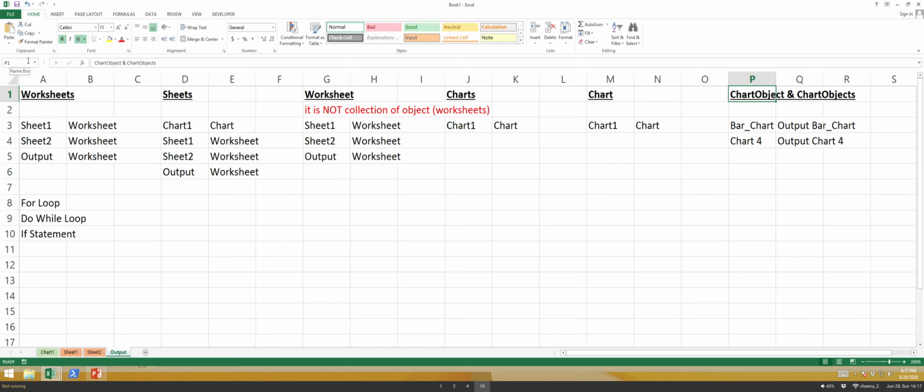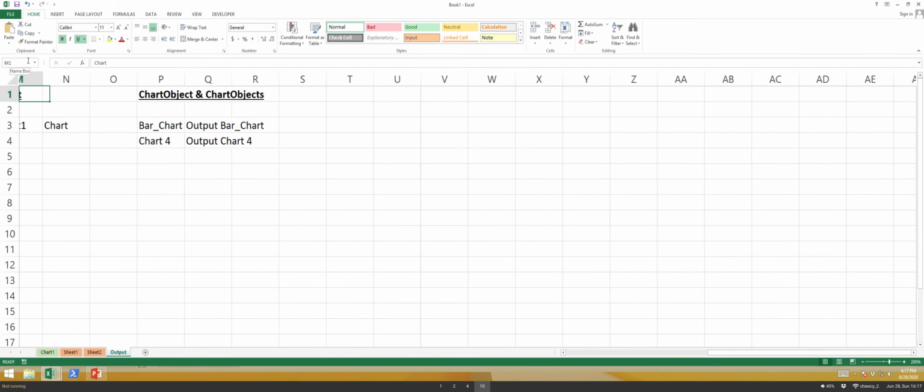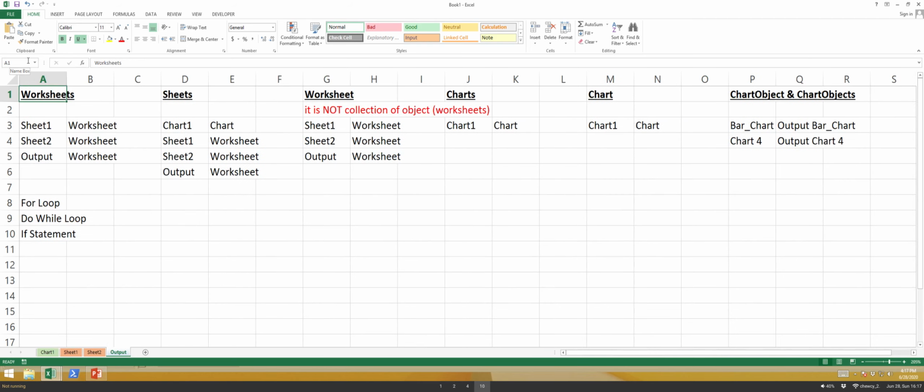When you are trying to loop through, for example, to delete all the charts that you have in one complicated Excel file, you can use this one, right? If you are going to loop through all the worksheets that contain charts, like the green color in this case, you can use this one. That is how we can efficiently detect the item, and then either delete it, modify it, or change the font and so on.